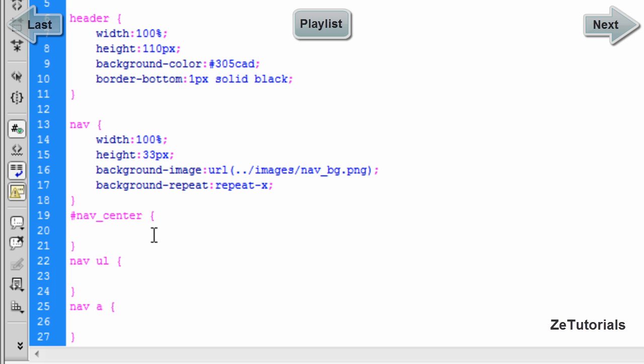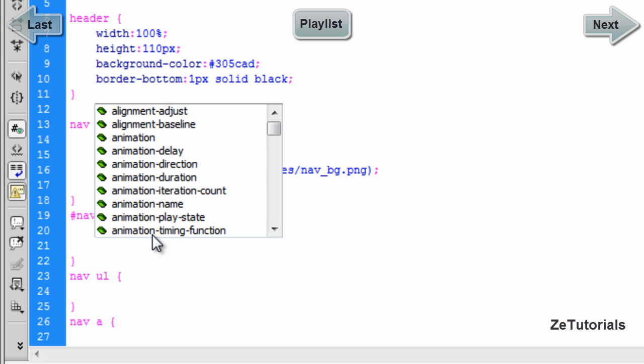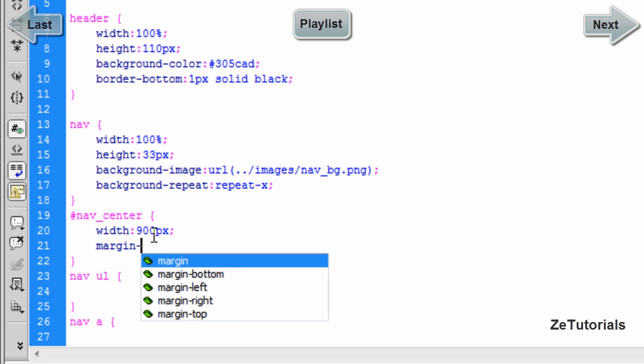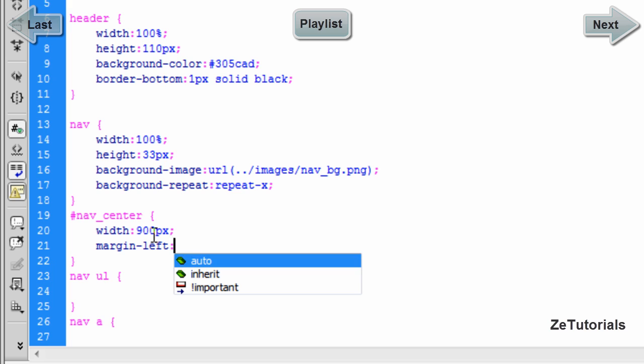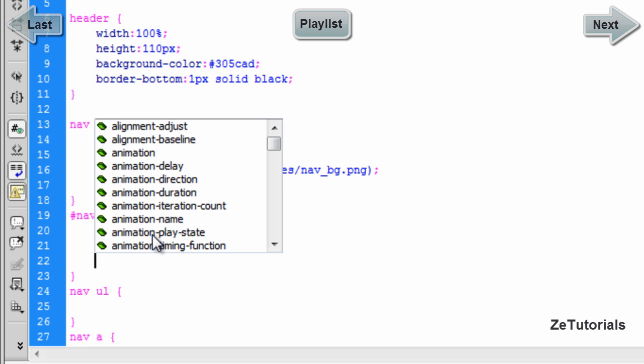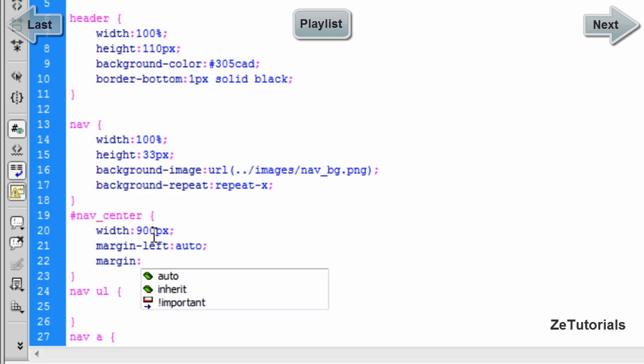So we have the width of the web page to be 900 pixels because that is the width I am using. Again, this is subject to what you're having. Margin left auto and margin right auto will basically just center that in the actual tag. Otherwise it will be pushed to the left or pushed to the right, and you need to have a margin left auto. That's just the tag used to center, as I said.